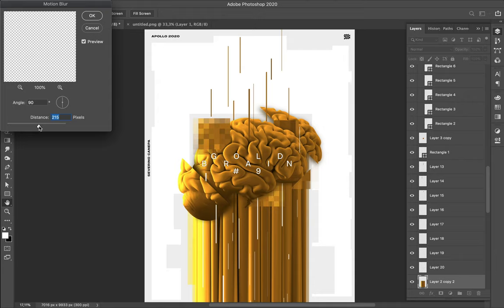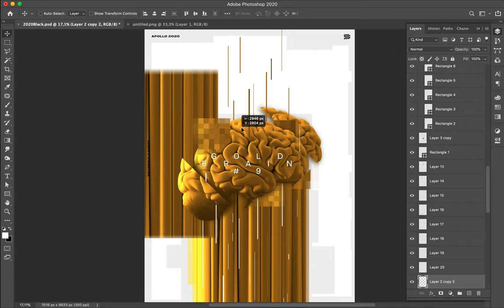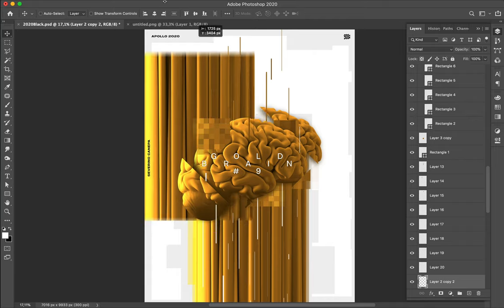Okay, I don't see a lot of things because the angle is 90 degrees and the shape there is 90 degrees too, but something is happening. I'll show you right now. After I apply the motion blur, come on Photoshop. Yeah, you make it fast. Well done. Okay, where are you? Voila, here. Okay, maybe it's not enough.